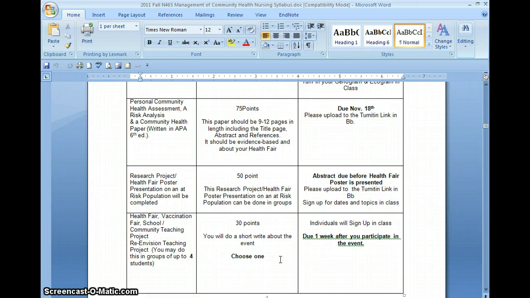If they want to do some community teaching someplace they just love to be in, or we have the re-envisioning project. I have quite a few fairs right now, and I'm working on re-envisioning opportunities for them through synergy with the Artists for the Homeless Foundation. And they'll be doing these preparation plans and then a little write-up, and those are due 1 week after they actually do them.